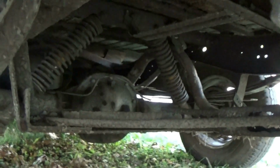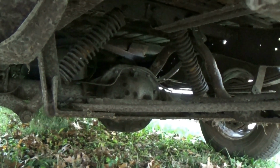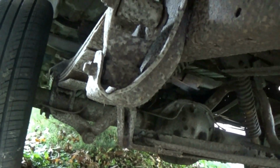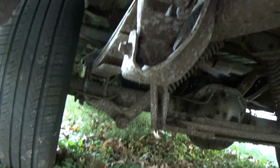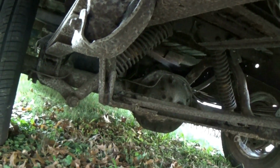We do have some helper springs. I don't think that's a factory thing on the shocks up there, but my shackles are good. My springs don't look broken. In fact, they still have a nice arch to them, which is impressive. Those springs probably help quite a bit. Brackets are good. The frame is more solid than my Dakota was before I fixed everything.